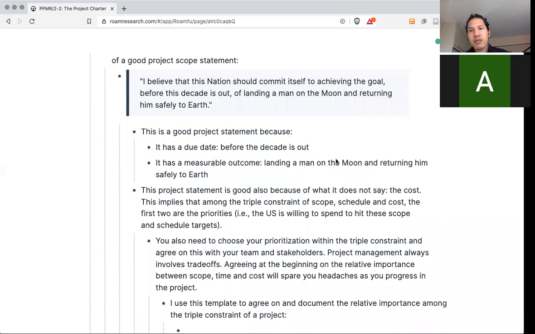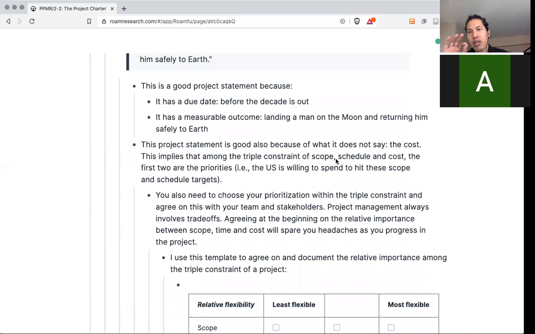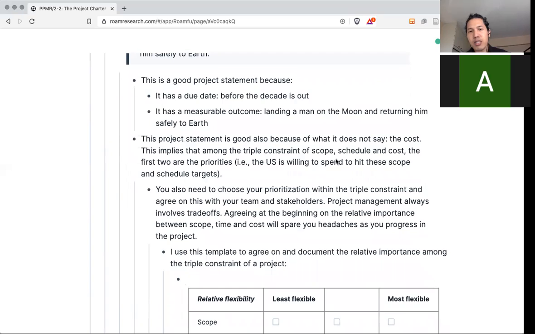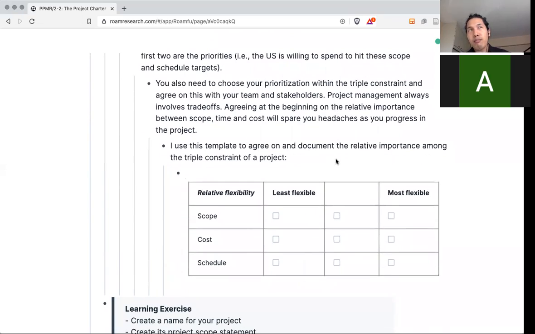So that's something we should do also for our project. When we create our statement, this table could help, so that you don't put unnecessary constraints on yourself, and then at the get-go you decide.